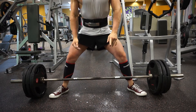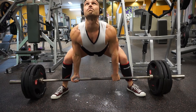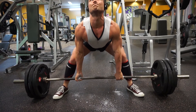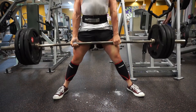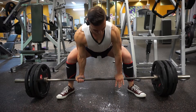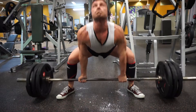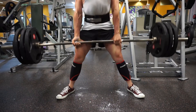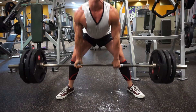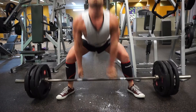I don't think I've ever actually hit this weight with sumo deadlifts — I normally conventional deadlift anything above two plates. I wanted to push myself and see if I could get them, and they went up okay, which felt really good. Then I decided to do a second set. I've got three plates on there and it felt really heavy, but I pushed through and it felt okay.